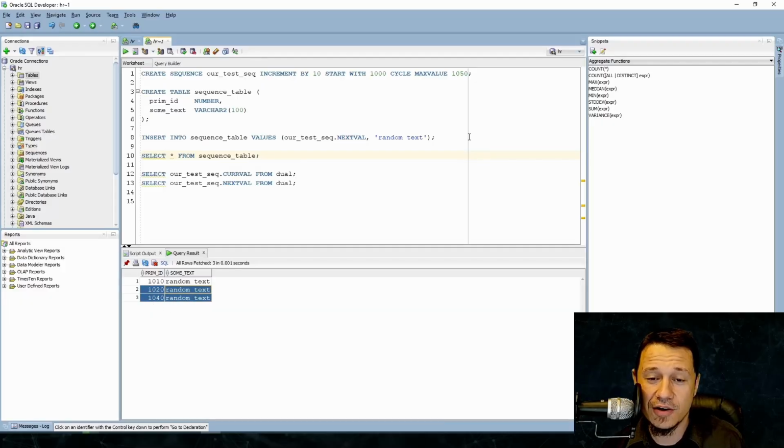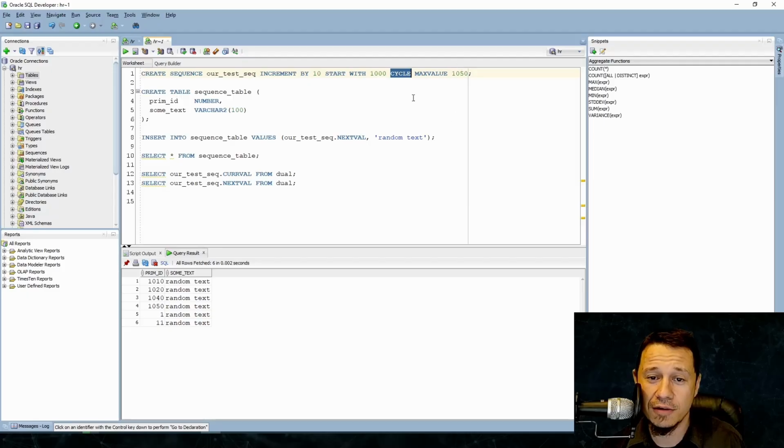Let's insert a couple more rows to see how this sequence behaves as by the options that we defined when creating it. So I'm gonna enter a couple of more rows, and let's check the state of the table. Now, if we look back, we can see that we have the max value of 1050, and we got the cycle. Since we defined the cycle, the sequence when it reaches the max value, it's gonna start from the beginning.